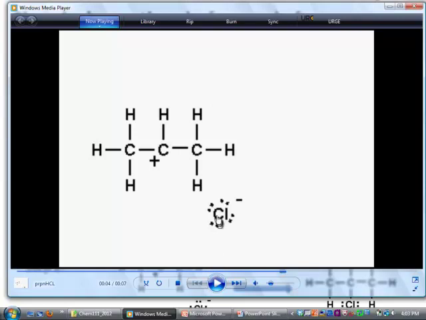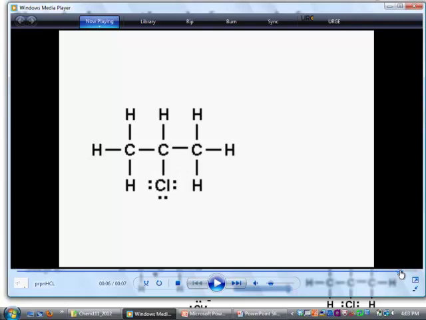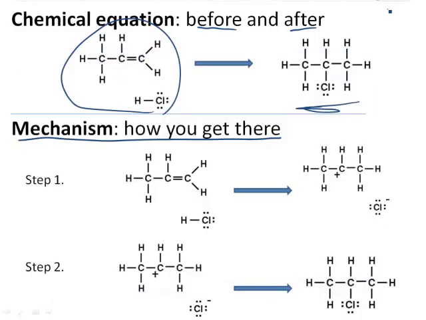The second step is that chlorine, that chloride ion, is then going to react with this positively charged carbon atom here. It's going to form a new bond there. So that's the second step. So the final product is there. But the reaction occurred in two steps. So what we do is for the mechanism, we say it's a two-step mechanism. Step one is these react to make these things, which are called intermediates. And then the intermediates react in a second step here to make the final products.